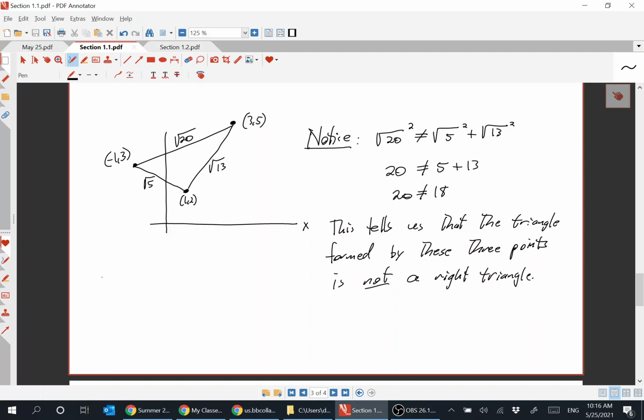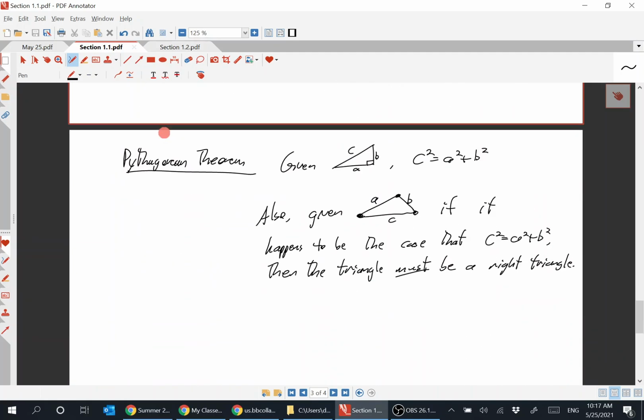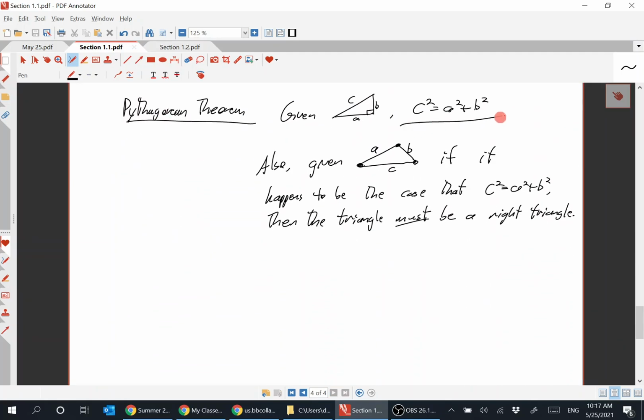Okay, so that's just a fact. It comes up once in a while. With a right triangle, this leg squared plus this leg squared is equal to hypotenuse squared. But given any triangle, if it does satisfy this, then it must be a right triangle. And this is actually part of the law of cosines, which you might not know, or you might know. But if you take the next course in the sequence here, you'll run into that. It's pretty cool, the law of cosines.